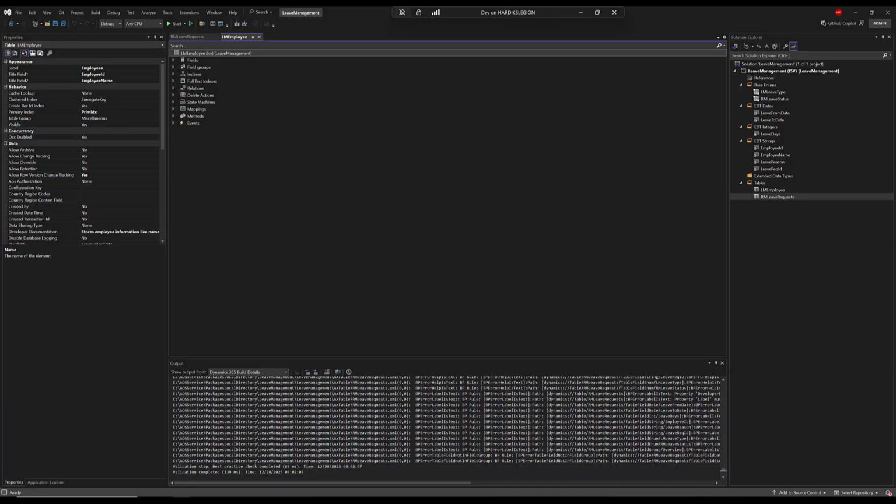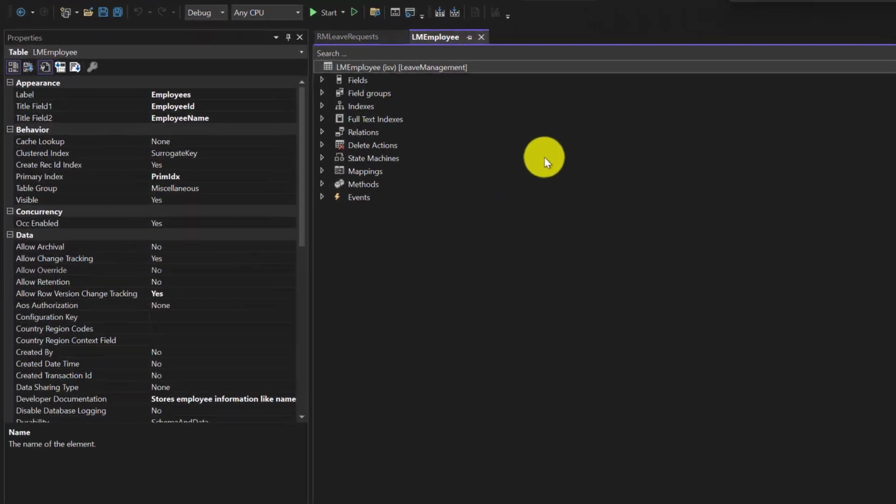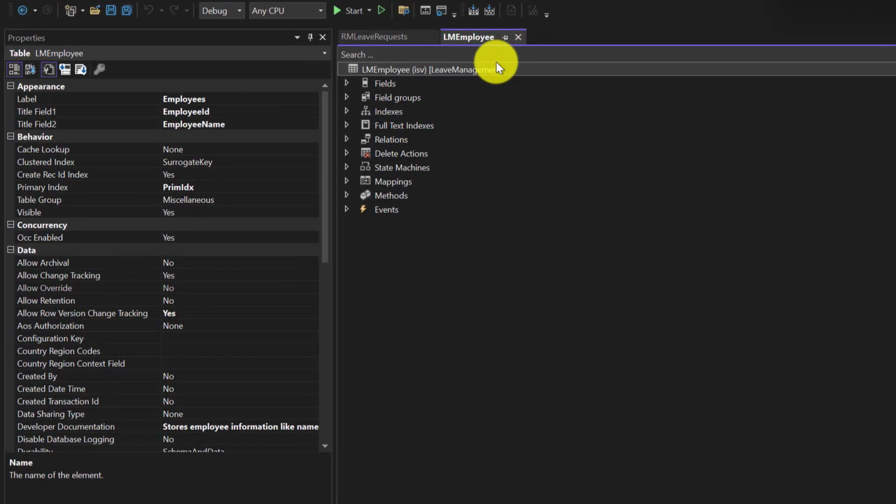Before we talk about relations, a quick clarification. I have already created the employee table called LM Employee in the same way we created the leave request table, just to save time. For now, this table contains only two fields, employee ID and employee name. Later, this table could easily grow to include email, age, gender, department, and many other details.